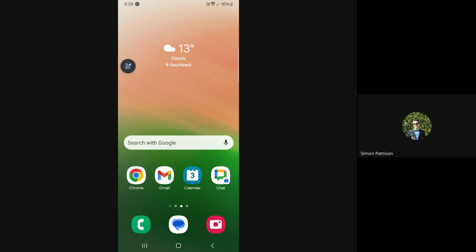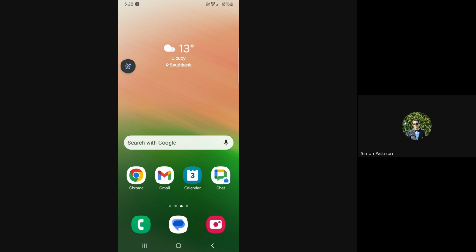Here on this screen, you can see that in the middle row of icons on the left-hand side, Chrome. If you do not have this application browser, you'll need to download it by going to the application store. If you're an Apple phone user, you'll have to go to iTunes. If you're an Android phone user, it should already be on your device, but otherwise you can go to Google Play Store and download it.